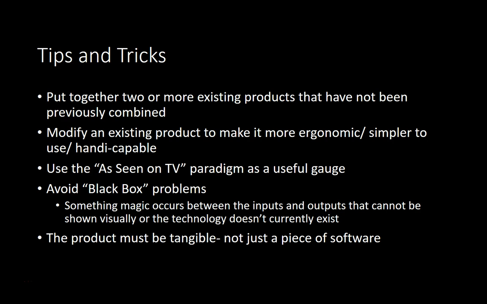So things like jar openers and little handy gadgets to do this or do that. And that sort of leads us into the as seen on TV paradigm. If you think about all that stuff that you see on these as seen on TV commercials, and I'm talking about the really goofy stuff that you think there's no person on the planet that would really find a good use for, maybe you have some of it in your house already.